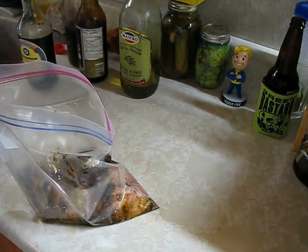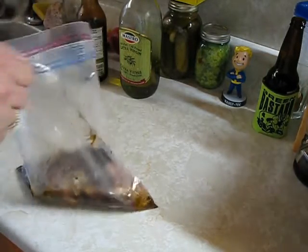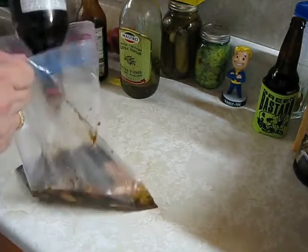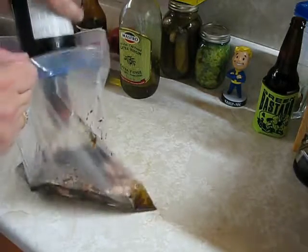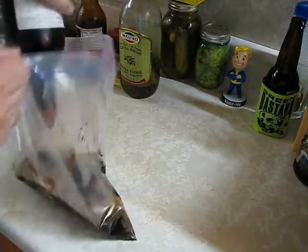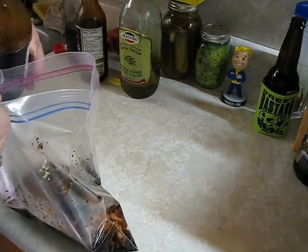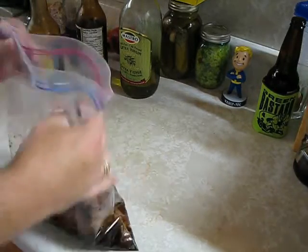Now, light soy sauce. I use Kikkoman. That's my favorite. Lots. Just pour it right in. Fill her right up. Let's see what we got going on here. We'll fill that baby up soon. It's almost done.